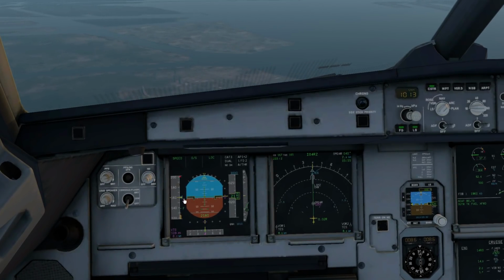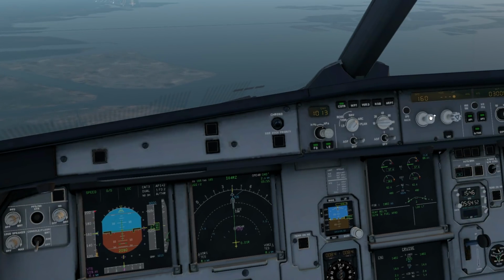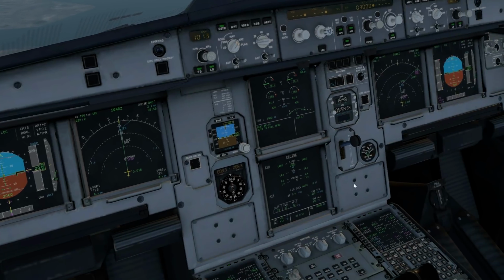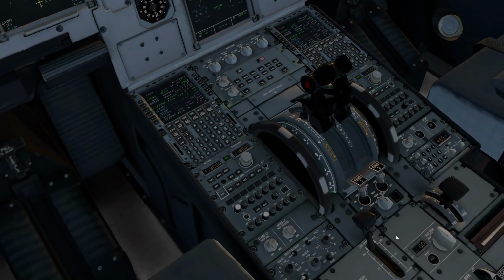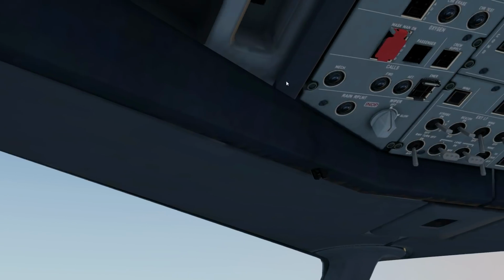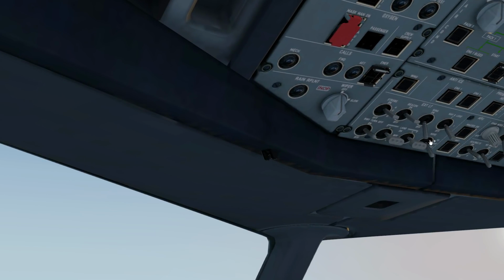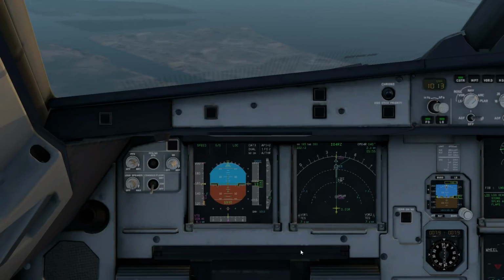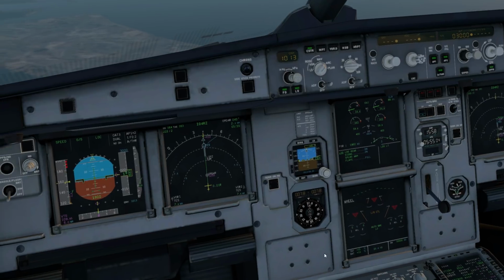So on the previous approach, I took it down to 5 miles at 160 knots. What I'll do is, just to top up the automatic landing, I'll manage the speed, put the gear down, pilot monitoring would arm the spoilers, turn the nose wheel lights on, check the speed, take flap 3, and flap full. Excellent. So we've got the landing memo, no blue, and we've got autobrake.